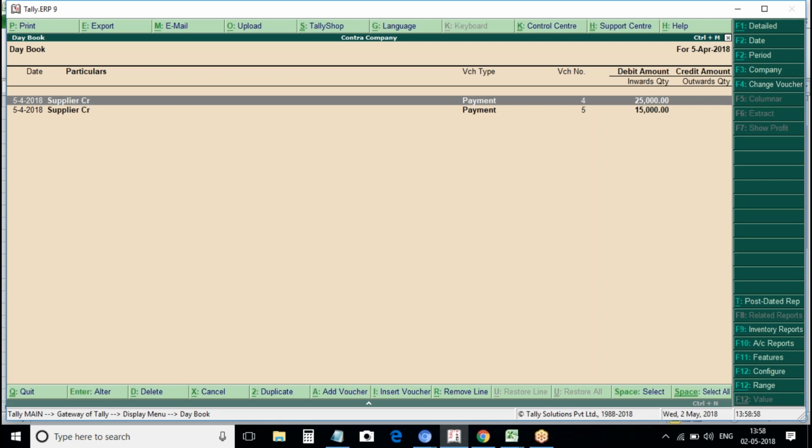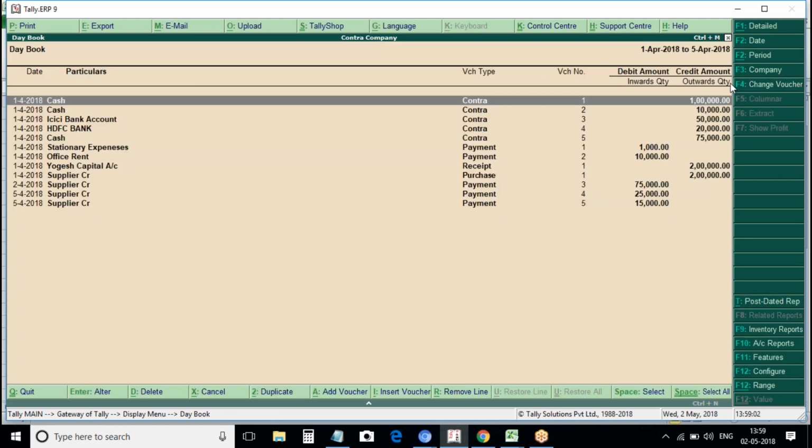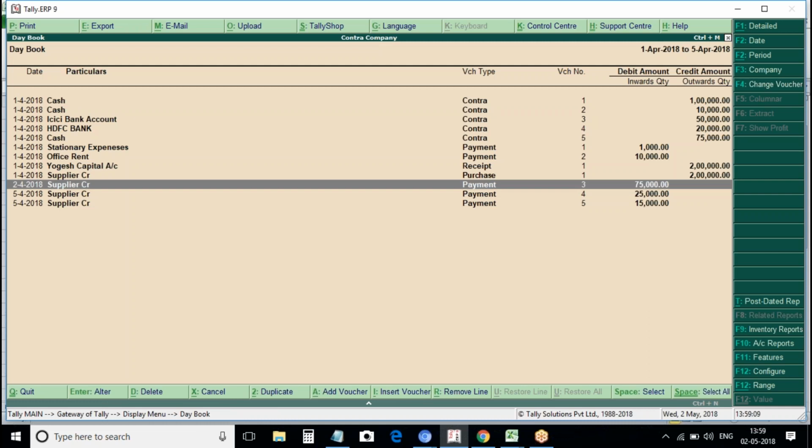I will give the period here 1st April to 5th April. In that we have issued invoice number 2. We made the payment of 75,000. One check we have given, that is of 75,000.